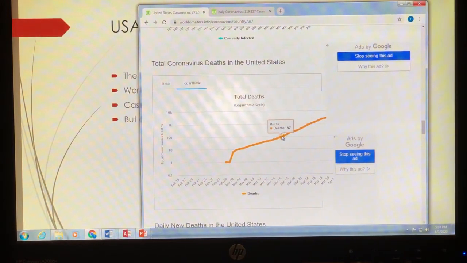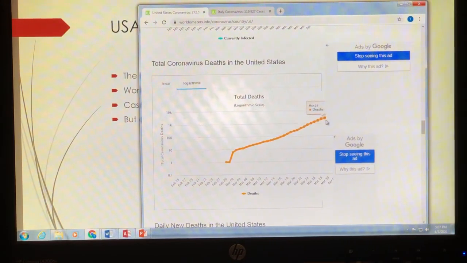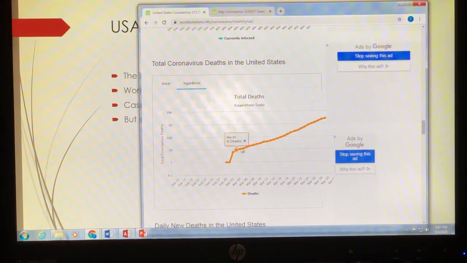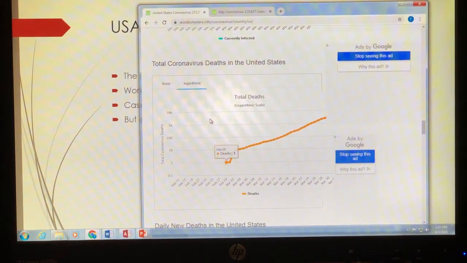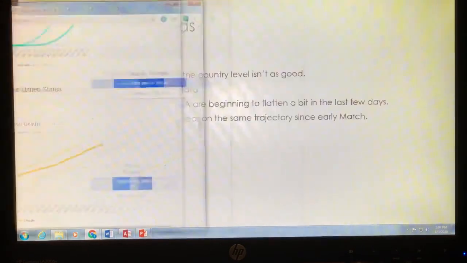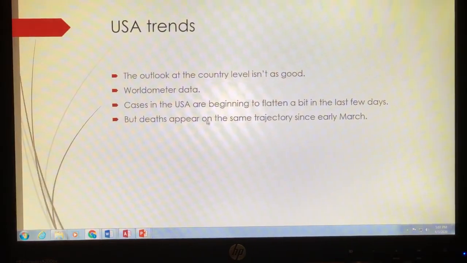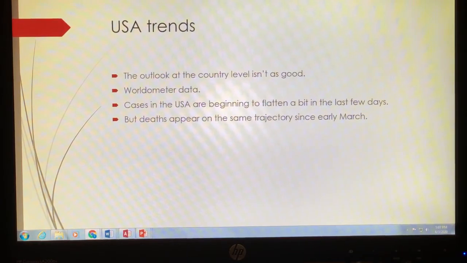So if we take the middle of March, the slope of the curve is actually steeper than it is from the beginning of March to the middle. So the US death curve on the logarithmic scale has actually gotten steeper, which tells us that the rate of growth of deaths in coronavirus in the US is actually getting worse. So what I want to talk about for a minute or two is why do the trends overall in the US look different than New York City looks?